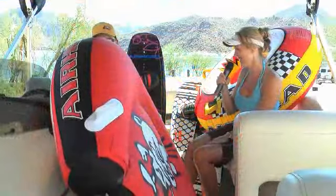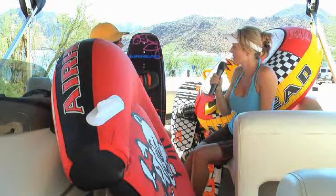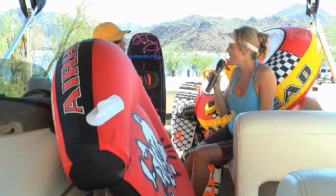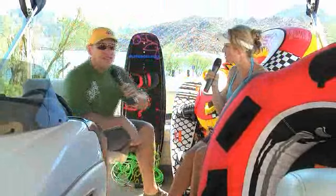So that is the Rip 2 tube. It's about $60. And they also sent us Airhead's high-pressure pump. $30 for their new pump. Blows these things up in an instant. 30 seconds to blow this up. Phenomenal. It really is. It's good deals. Their prices are phenomenal, and it's really good quality for what you get. So why spend the big bucks? You don't need to. Exactly. Unless you're a pro boarder.